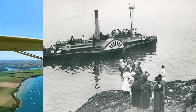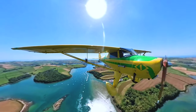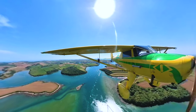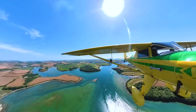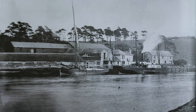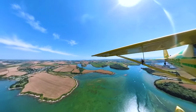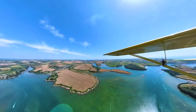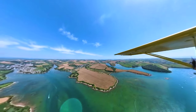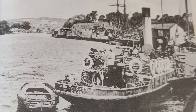Here at Bowcombe Creek, where the Crab Shell is, there was the Kingsbridge Packet — a steam-powered vessel that used to depart Kingsbridge with goods brought up to Bowcombe Creek and then travel down with passengers and goods to Salcombe, pick up more passengers, and take the whole trip around to Plymouth before returning the following day. And here's the Kenwith Castle, one of the smaller paddle steamers that was plying its trade up and down the Kingsbridge Estuary.